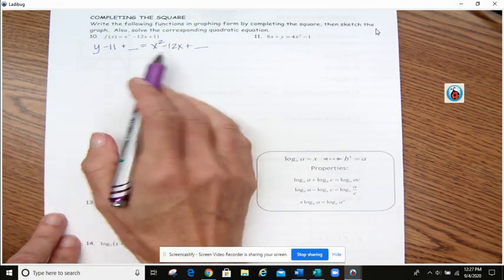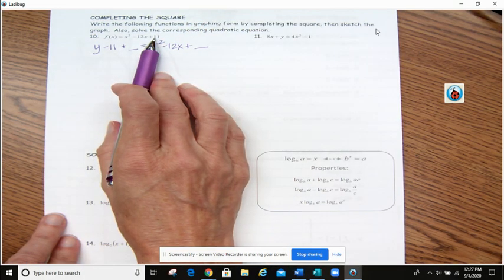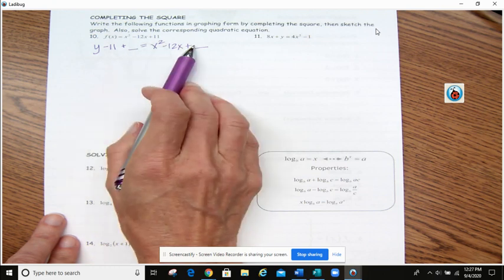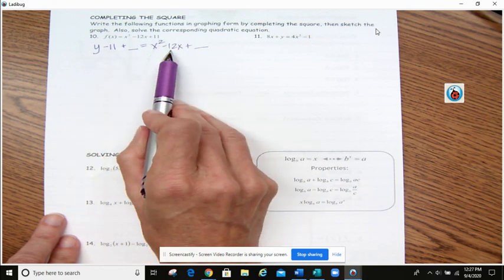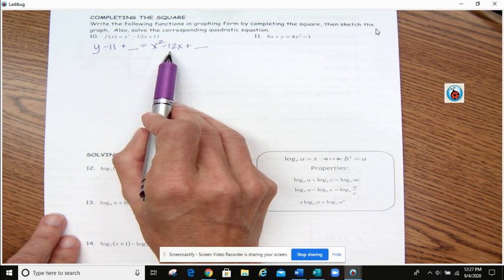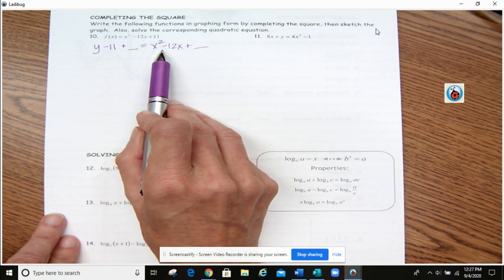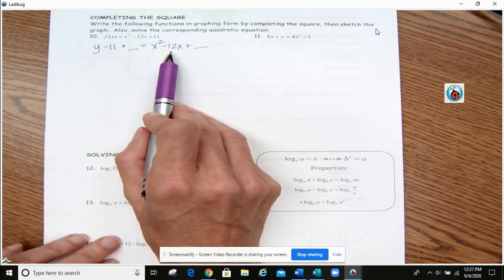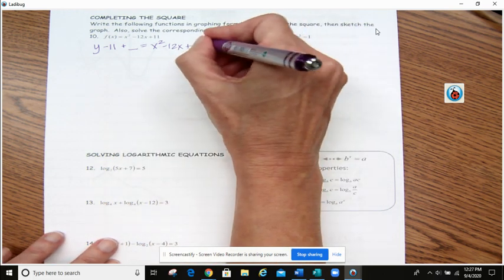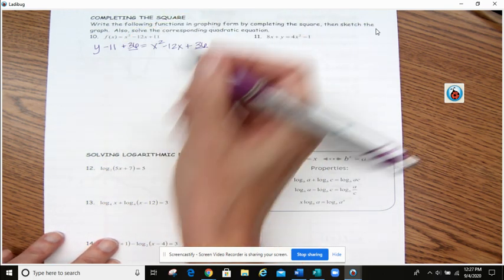All right, so move the constant to the other side and then leave room on both sides for completing the square. So our goal is to make this a perfect square trinomial. The way we do that is we look at the coefficient on x, that's called the linear coefficient. We take half of it and square it. Don't care about the sign because you're going to square it. It means the result's always positive. So half of 12 is 6. 6 squared is 36. If you add it to one side, make sure you balance it on the other side.